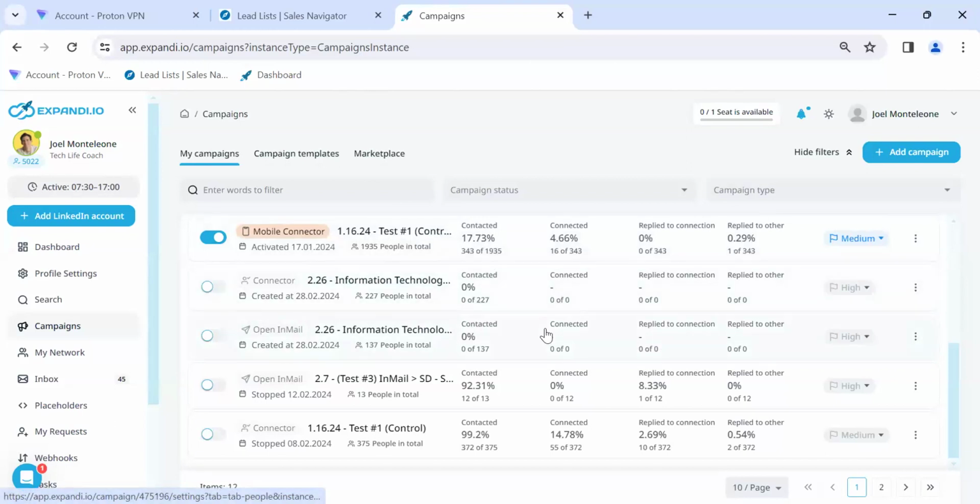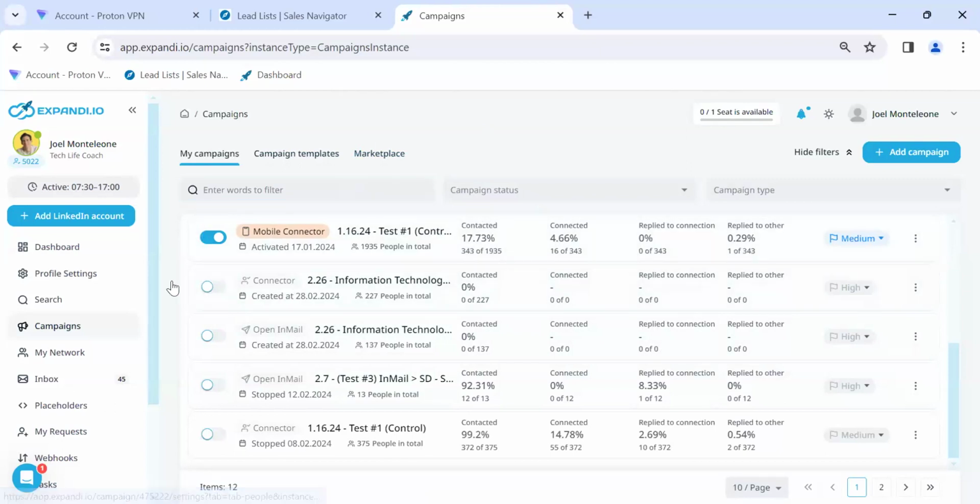Okay, for mobile connector campaign, since it's still in beta mode, we also use the mobile connector campaign to help the current connector campaign that we previously did.